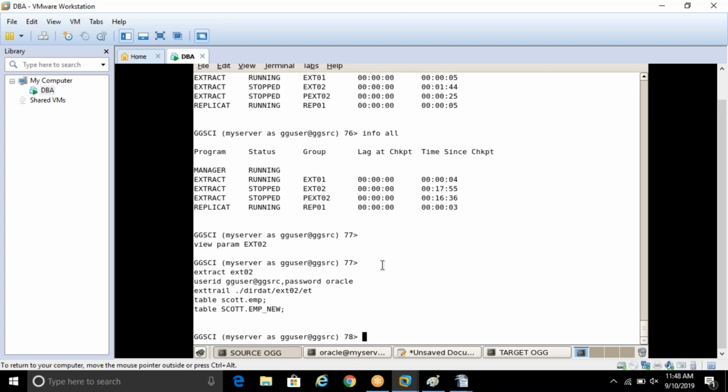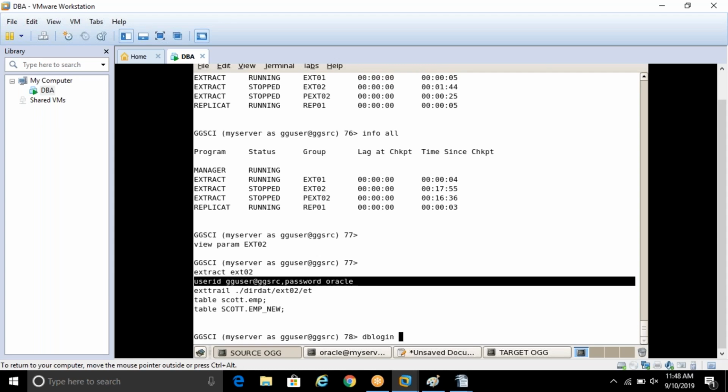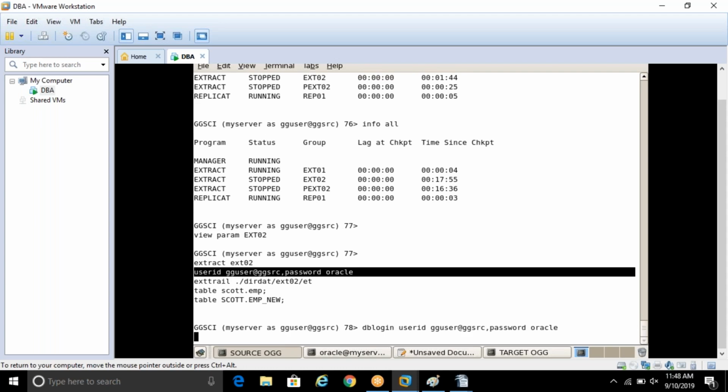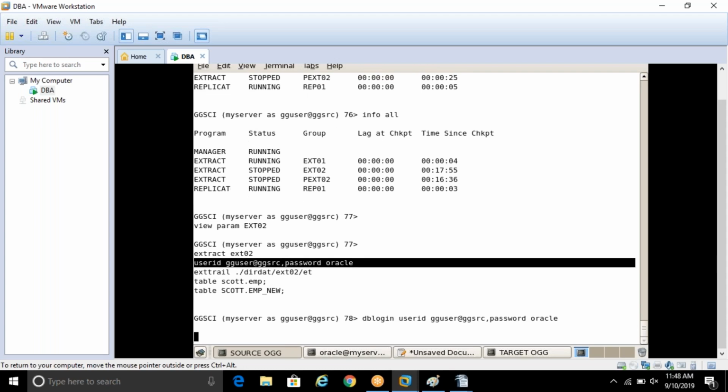We have to log in using DB login with the DB credentials. Then show tran data, then the schema name dot table name. Everyone agree to it?